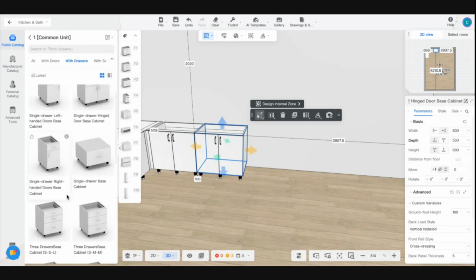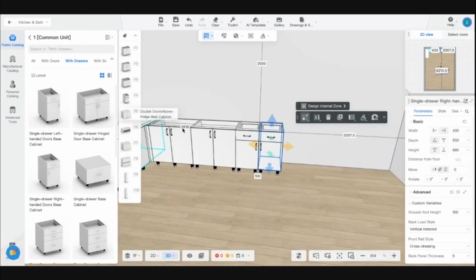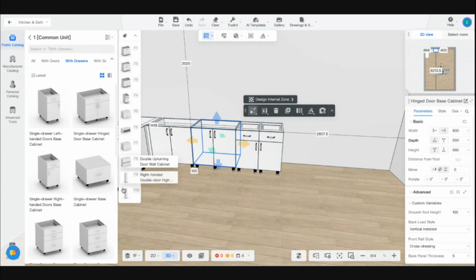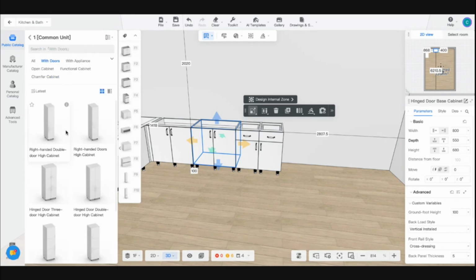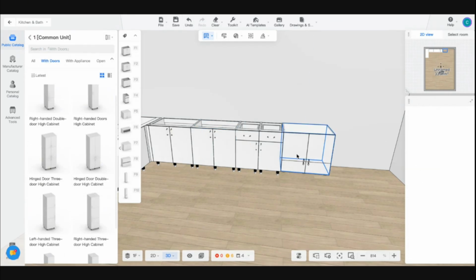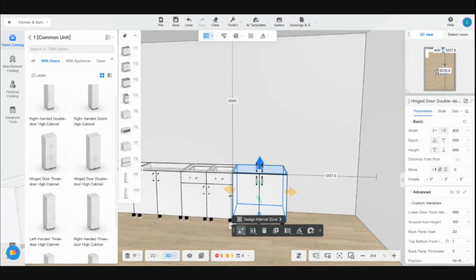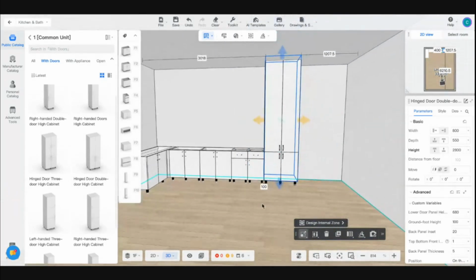Okay. And then I just want to copy this one here and make a very simple drawers, this kind of drawers, and then copy another, maybe not drawers, maybe a tall cabinet. Let me choose one of the tall cabinets, for example, like this one. Oh, okay. So the height should not be this. Okay, we change it to the same height as the wall, for example, like this one.